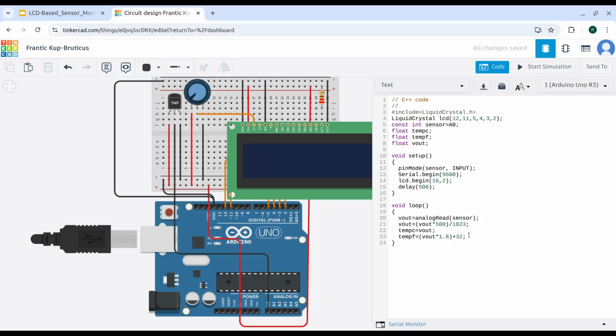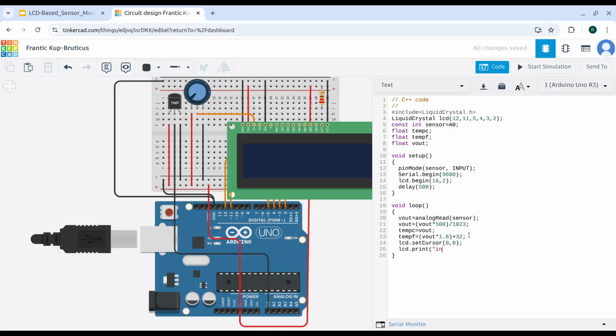So now LCD. We need to set the cursor, right? Set cursor 0, 0 followed by a semicolon. Then we need to print. So to print we need to use these lines, LCD print.